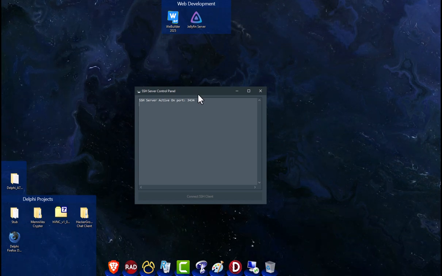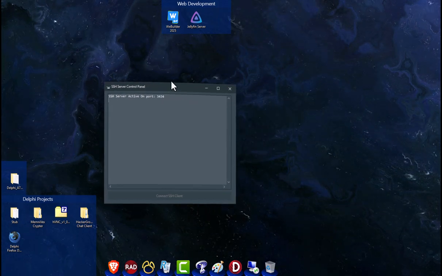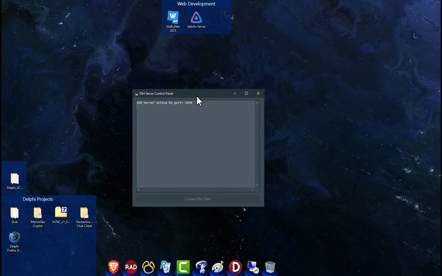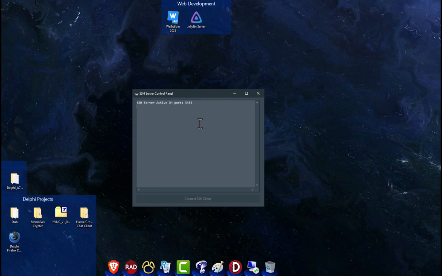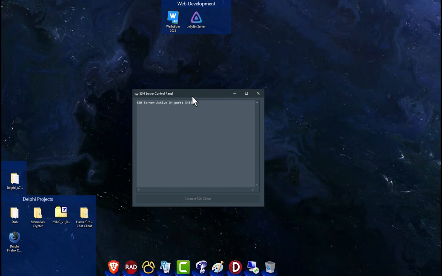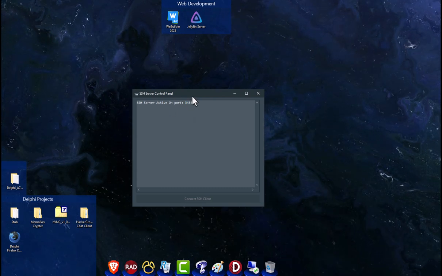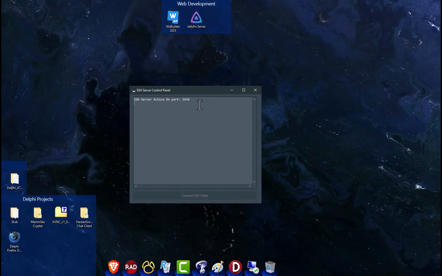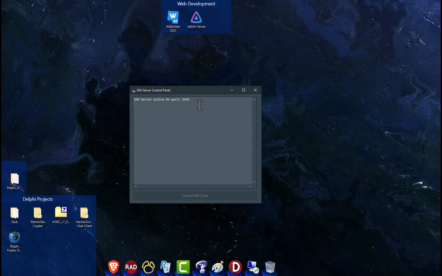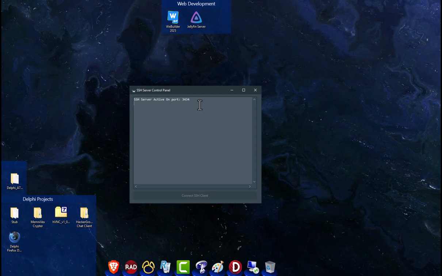However, understand that the server, this thing right here, is running on my computer. I'm only port forwarded on 3434, so this SSH server can be accessed from the internet. It's exposed, right? Which, as with anything in IT cybersecurity, generally you act as the server and things connect back to you in modern day times, right?